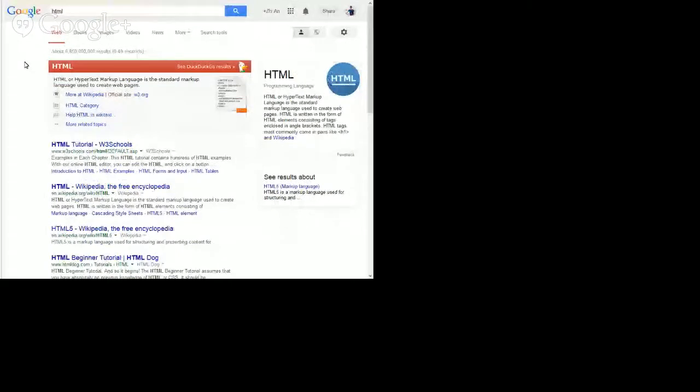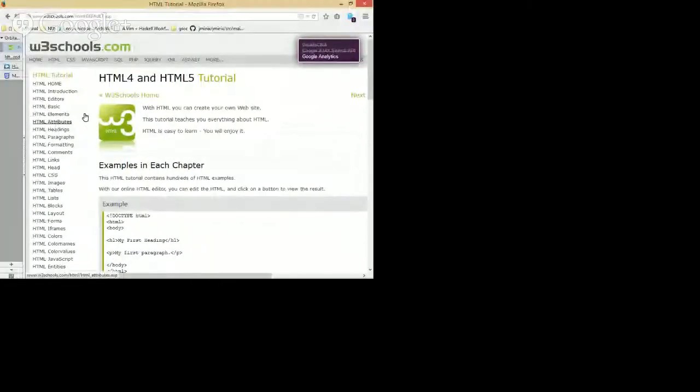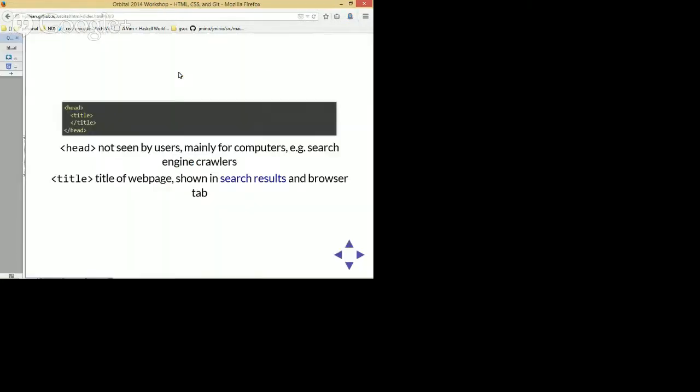So you see, when I search for something and it is displayed, this is actually the title of the web page. Having a title for your web page is important if you want your search results to be intelligible. Unless you set the title, it will just be the name of your file.